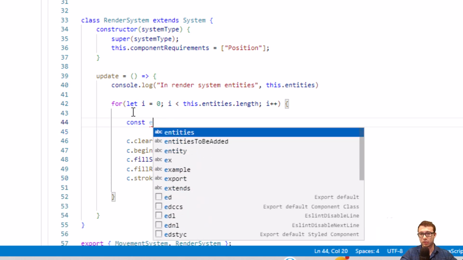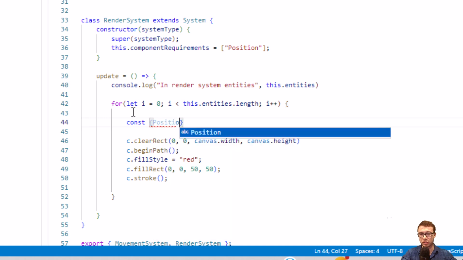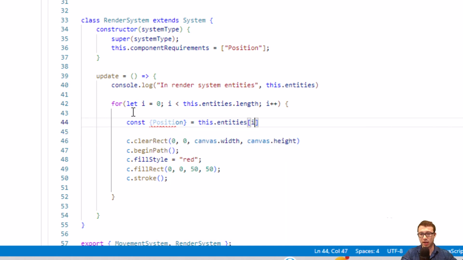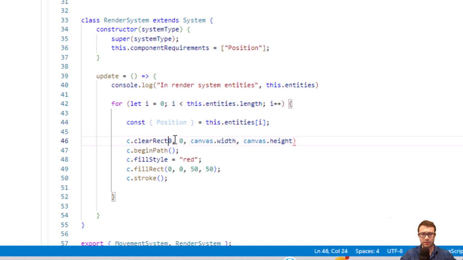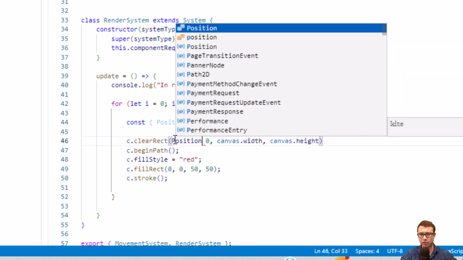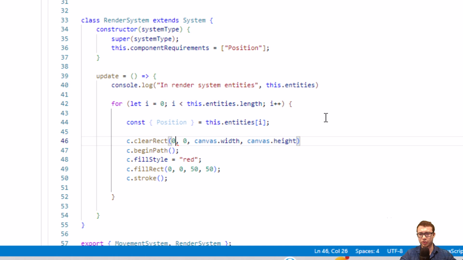Let's just get the position of this entity's I. So position. And actually, we can destructure this again.